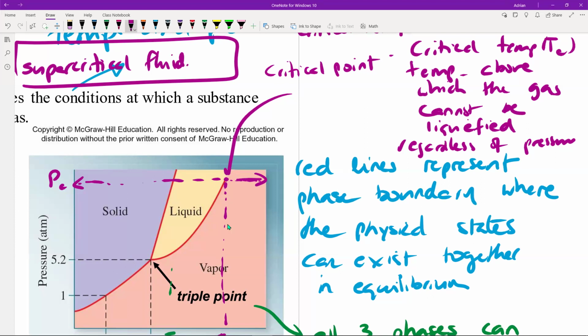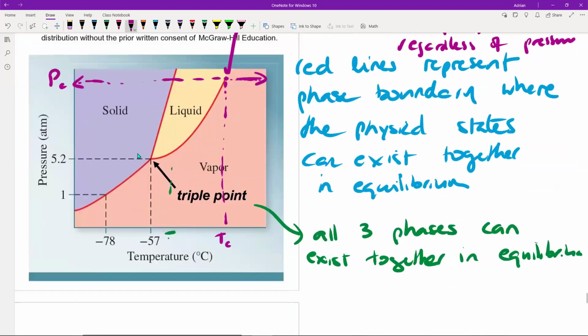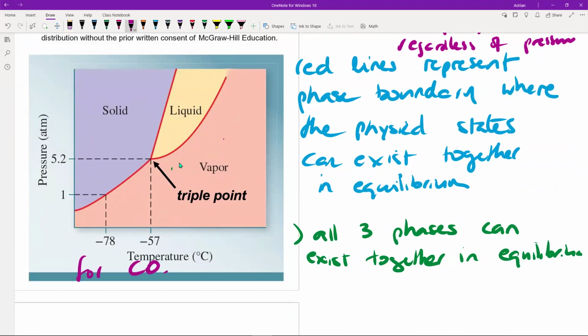And one example of that is the use of supercritical carbon dioxide in the decaffeination of coffee, right? How do you get the caffeine out? Well, the supercritical CO2 can be used in that process. So the phase diagram we've been looking at so far is actually the phase diagram for carbon dioxide, and it's fairly typical in terms of how phase diagrams look.